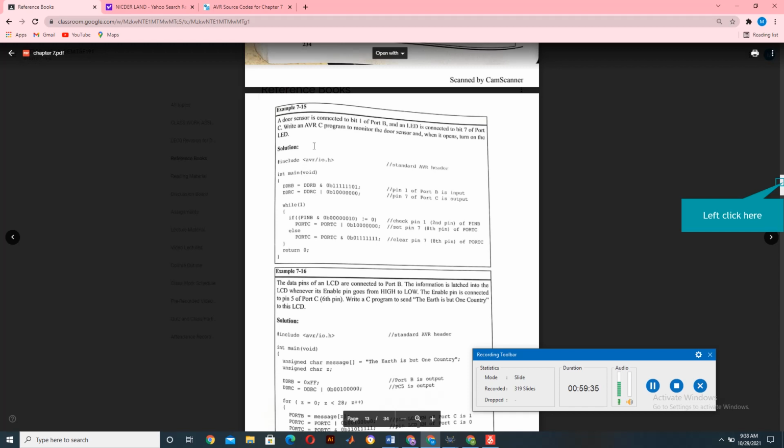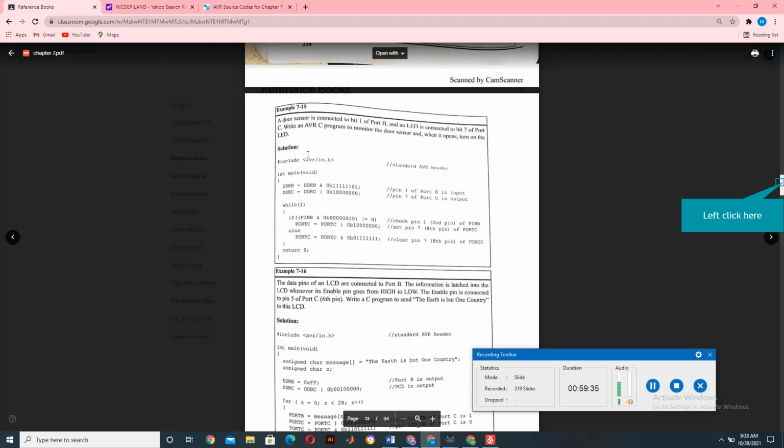It has given us the values. The door sensor is connected to bit 1 of port B, and the LED is connected to bit 7 of port C. Then we write an AVR code to monitor the door sensor, and as the door opens, it turns the LED on.